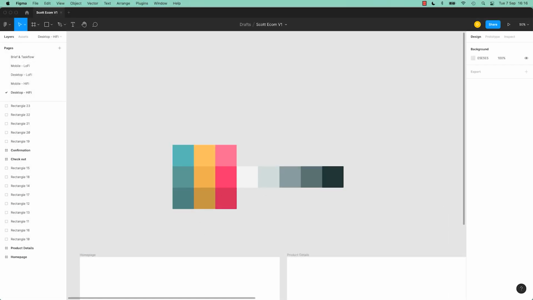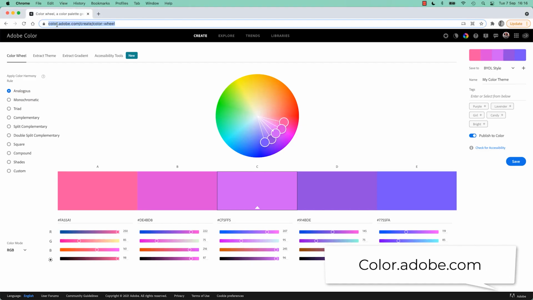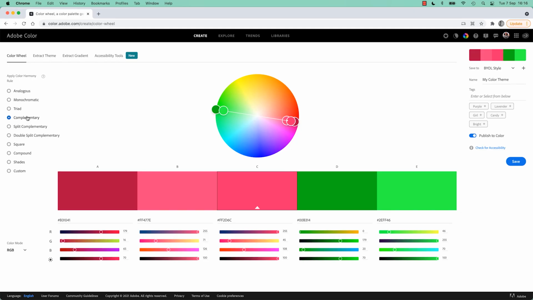Now, if you do have a corporate color you have to stick to, but you've only got a primary color in the logo, or maybe 2 of them, and you need some other bits, I find Adobe, color.adobe.com, useful. They do change this around again. So have a look around, try and find the color wheel. And what you can do is you can pick one. I'm picking the one that has a little arrow. It's my base color. And I'm going to put in that green. Oh no, that fuchsia. And what you can do is you can say, actually, I want to find complementary colors to that. Wow. The color wheel is not always right. It's technically complementary, but hey, it's not doing it for me.